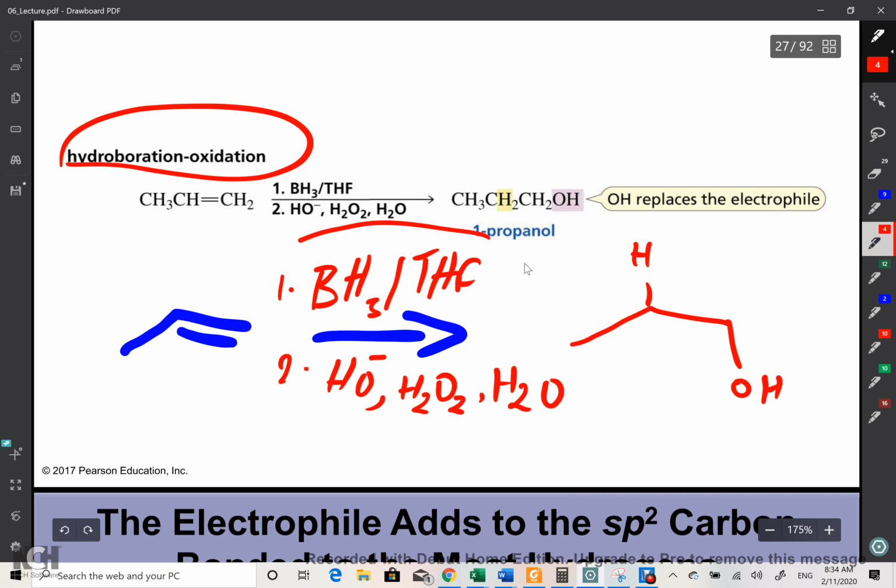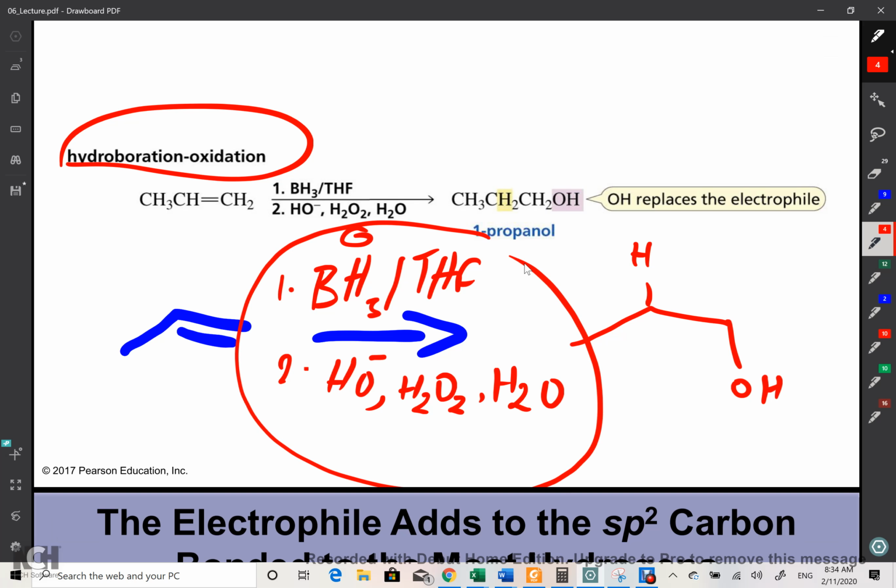These are the reagents for hydroboration. So you have borane, the BH3. THF is a solvent. Tetrahydrofuran, that's just a solvent, nothing else. The OH minus is your nucleophile. That adds up, okay? And peroxide and water are just the appropriate reaction conditions for things to take place. So what I need you guys to remember here is that hydroboration adds a hydrogen and an OH onto the double bond. But then I want you guys to look at it carefully.